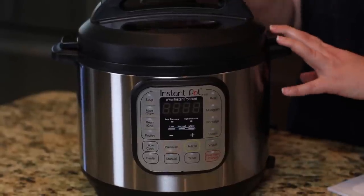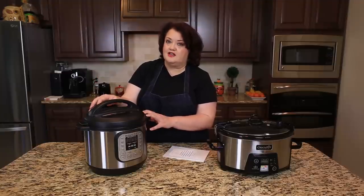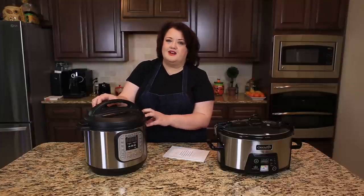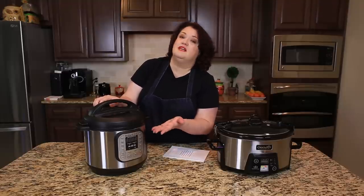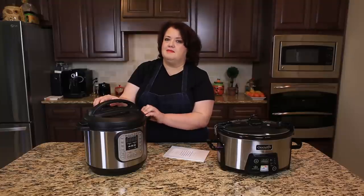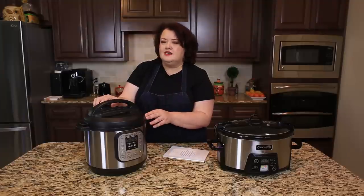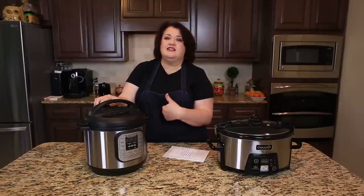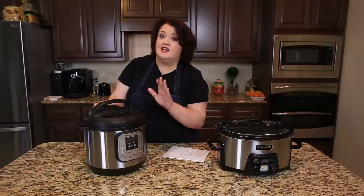So let's talk about price point. These do run a little bit higher and they have several different models. This is their larger one — I wanted this one so I could cook a whole roast in here. I've done beef short ribs in here. I'll link down below to recipes using the Instant Pot. The price point runs between about $99 to $250. The higher end model features the ability to cook wirelessly with a phone app. I didn't get that because if I'm at work and the food is sitting at room temperature for hours and then I turn the pot on, it may not be a great idea — I leave early in the morning and come home late at night. But it's definitely a great feature.